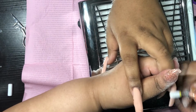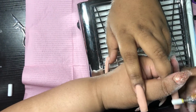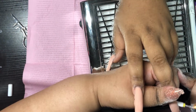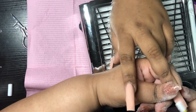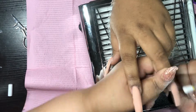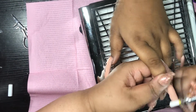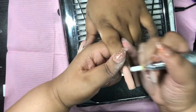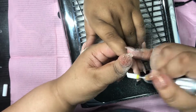But you want to make sure you go around the cuticle area. It's kind of difficult to get in really close with a smooth top bit like this because it is a safety bit. Is this a smooth top or a round top? I think it's a round top. Anyways, it's a safety bit, so it's kind of hard to get around the cuticle area with that. So you might want to go in with another bit so you can get a little bit closer, maybe a cuticle bit. But I'm going to let you guys watch, and then I will be back at the next step.